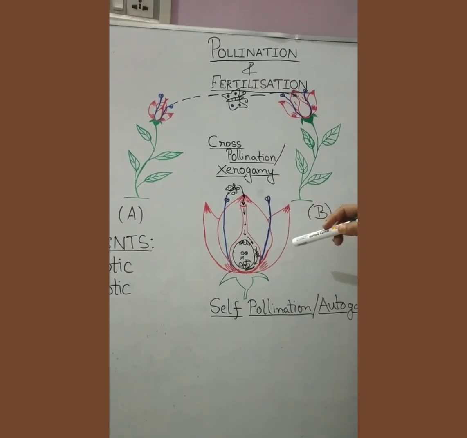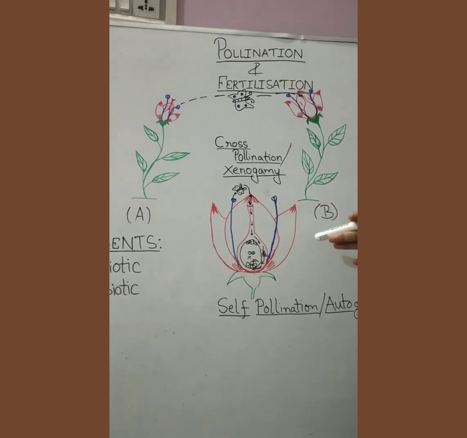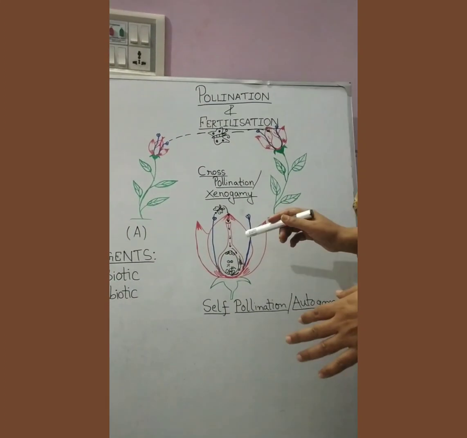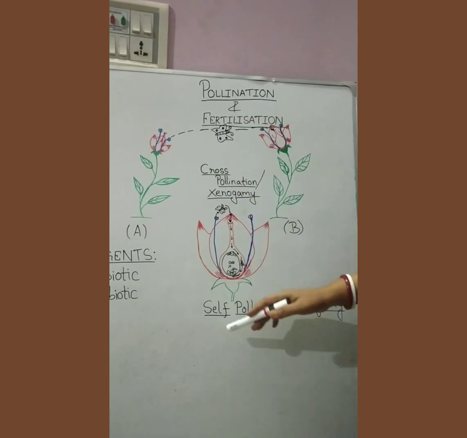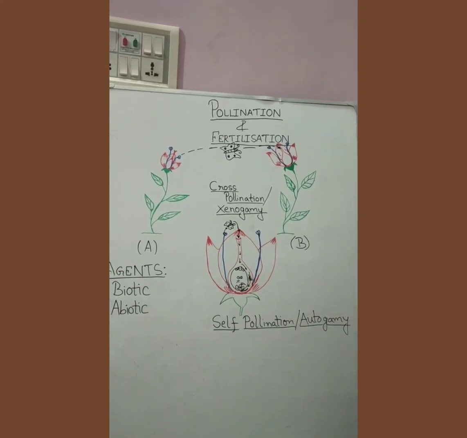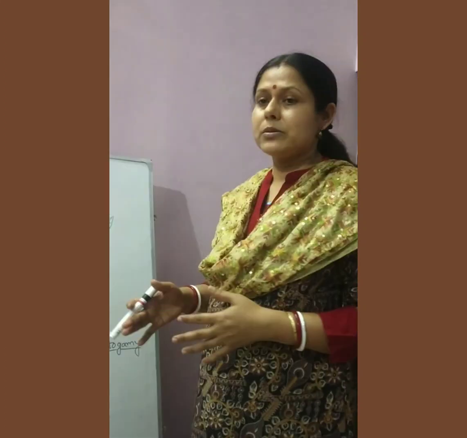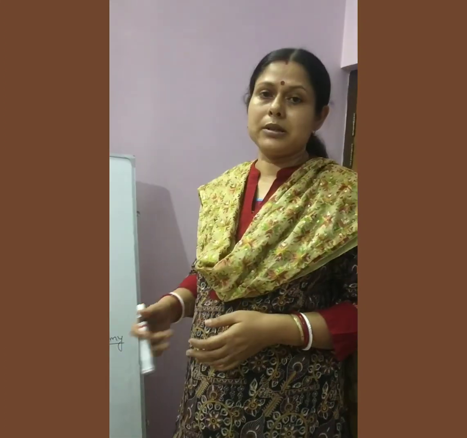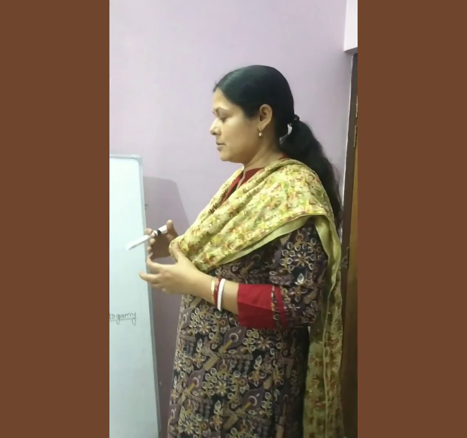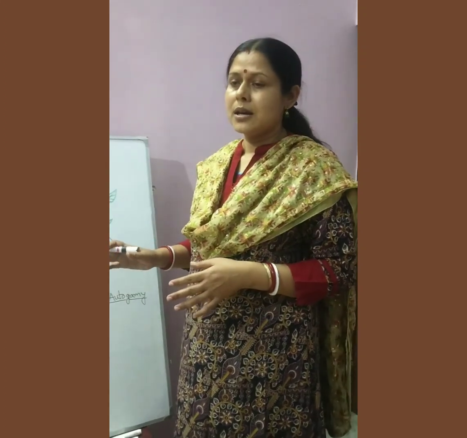Now fertilization will result in the formation of seeds, which is of course part of the post-fertilization stage of sexual reproduction in flowering plants. Now, if a plant is continuously undergoing self-pollination, sometimes it may lead to inbreeding depression. That means some negative qualities of the plant cannot be eliminated by regular practice of self-pollination. So plants themselves naturally make their own devices, which are called outbreeding devices, to avoid this kind of self-pollination.